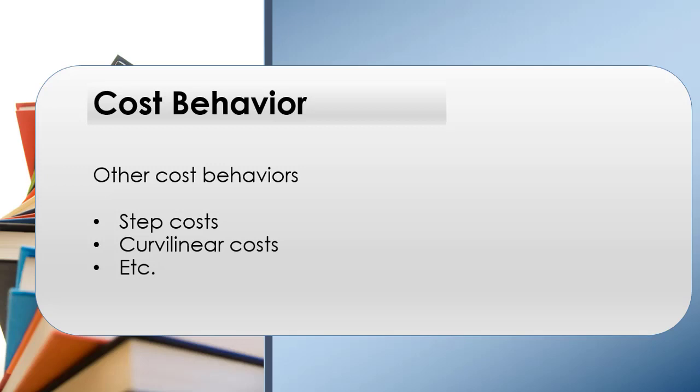It's important to note that variable cost and fixed cost and mixed cost are not the only types of cost behavior. There are other kinds of cost behaviors out there. Some examples would be step cost or curvilinear cost and other things that describe the cost behavior in a specific business. But for our purposes, we're going to focus on fixed and variable cost, as they are not only common, but they exist in all businesses, and so all managers need to be aware of these cost behaviors so that they can use that to improve their business decisions.